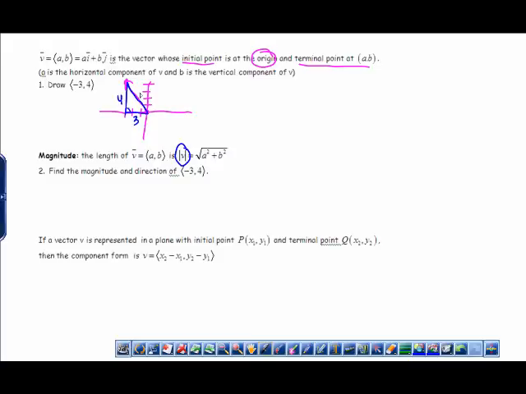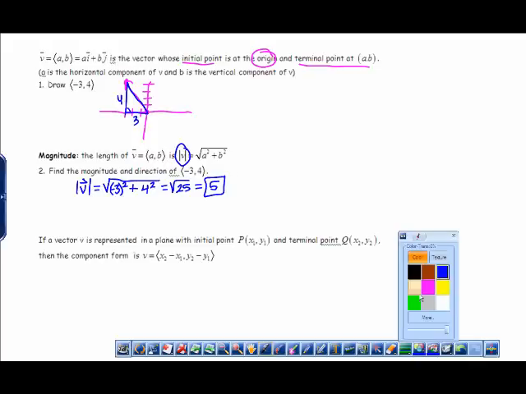What then would be the hypotenuse? Well, we know it has to be 5. So the magnitude of this vector is 5. Now, in order to find the magnitude of vector V, let's say it was not obvious what the magnitude is, we would square the horizontal component. In this case, this truly is a negative 3, but squaring it, it's okay if you left that off because you're going to get the same number in the end. So this is going to be 9 plus 16, which is 25. When you square root that, you get 5, which is what we predicted. And that's how you find the magnitude of a vector.